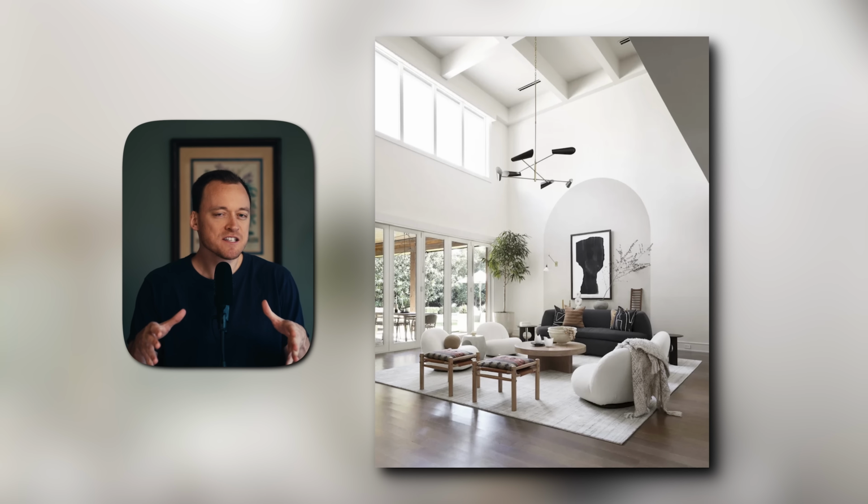It creates a clear footprint for the room's main function, whether that's conversation or just lounging around, without putting up walls or changing the layout. And once that boundary exists, the entire room starts to make more sense. So in this first space, having this large rug pulls the entire seating area together. The ceiling is high and the room is expansive, but the rug keeps everything grounded. Without it, the furniture would feel scattered. But with it, the space feels well put together, even though nothing else had to move.